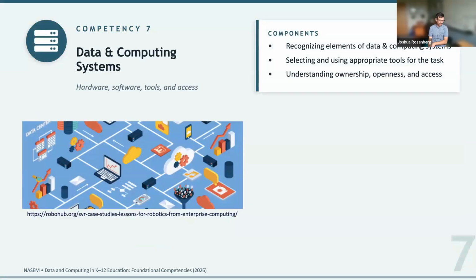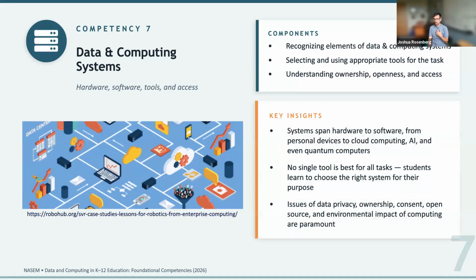Last, data and computing systems has to do with how these technologies, these ideas, data and computing, can be used to solve complex problems. It also involves considerations of how to choose between tools given different criteria. So there's not one right tool. I was just in a research meeting where we were talking about using SPSS versus R to do some analysis. We were talking about, R is probably more flexible, but it might be a little harder to do. SPSS is kind of clunky. You've got to pay for it. Exactly these kinds of decisions that professionals and learners can work through when deciding which tool to use.